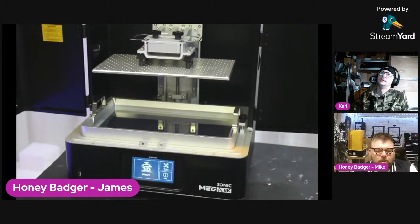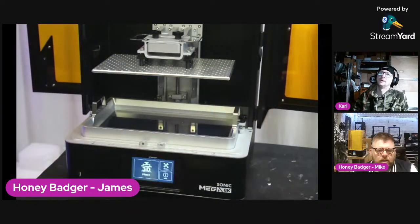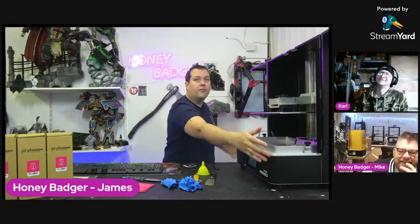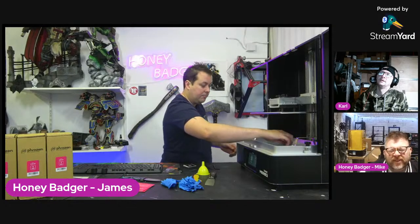There we go. Right. So as you can see, we've got the machine nice and open. What these do, they do go all the way to the back as well. It's like a DeLorean. So you get all of this room completely. It does mean that you have to have the space here for them to be able to swing out all the way, but full access to all of this, full access to the plate, to the vat, so that you can open stuff up.